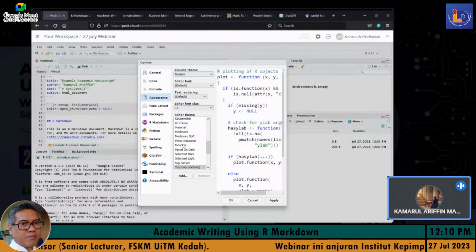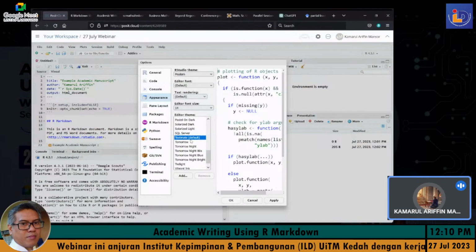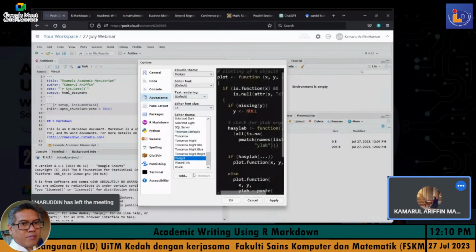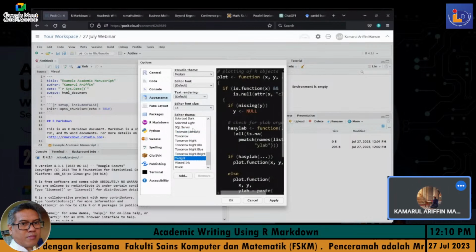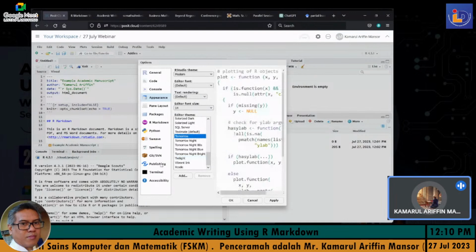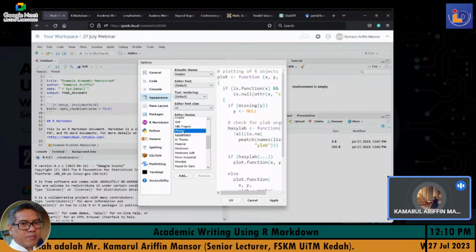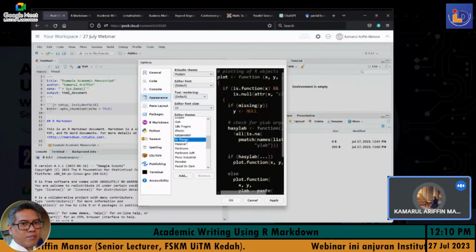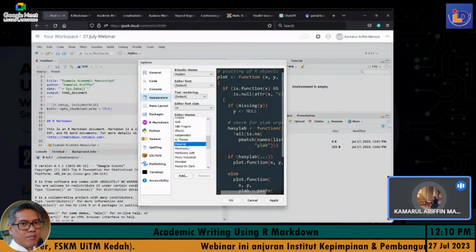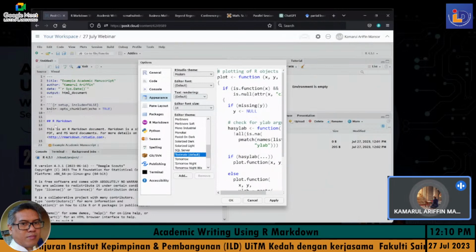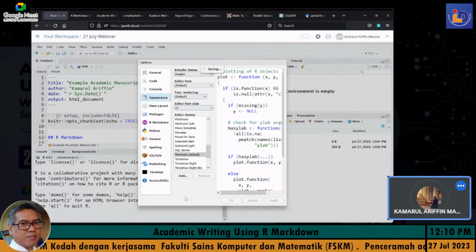Kalau yang tukar dia punya theme, okay. If you want to change the theme, so right now the text is default. So let's say kita nak gunakan theme yang lain, Twilight. So this is Twilight. Okay, kalau Tomorrow, so this is Tomorrow. Kalau kita nak gunakan Chaos, iPlastic, so this is iPlastic, this is Solarized, and so on. So kita ada Material. So kita just guna yang default lah. Alright, so kita just ubahkan dia punya teks jadi besar sikit, jadi 14. So apply and then click OK.